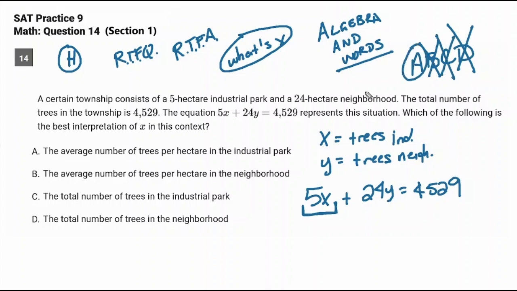Let's look at y real quick. This word average is, I think, the part that throws people. I just kind of want to discard it. The number of trees per hectare. So x, right, is trees per hectare. 5 is the number of hectares. So A is the answer. It's a thinking problem. There's not actually any math to do here. Make sure that you go slow and think it through, get it right, and move on.